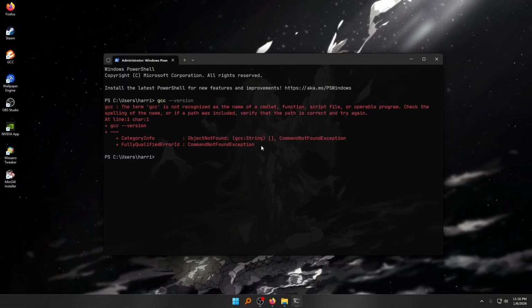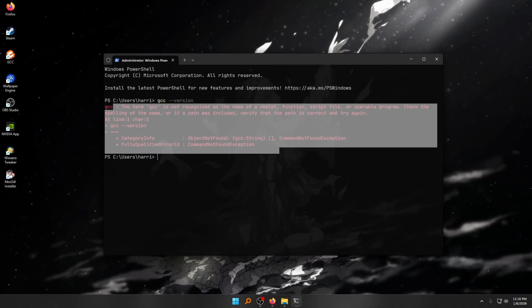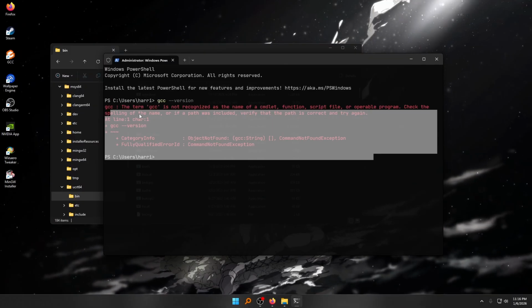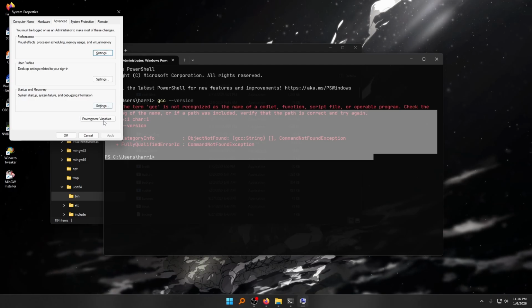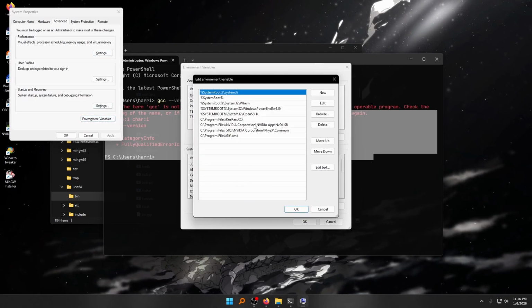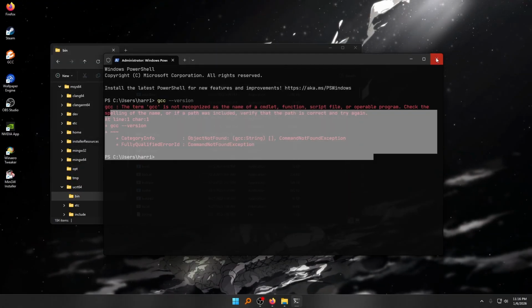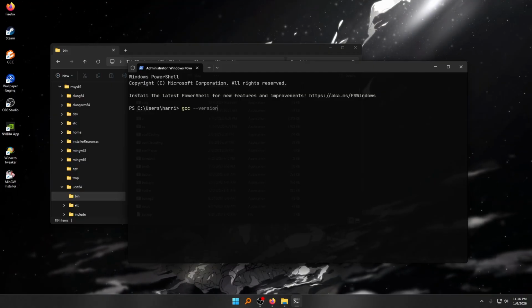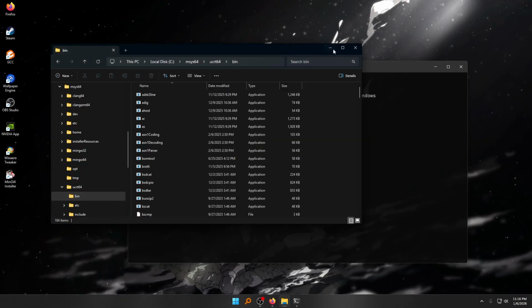Okay, so you see, this is what you're going to be having. You're going to run it and you're just going to be like, well, it's giving me an error. Why? Because even though you have it installed, your terminal doesn't know where to find it. So you're going to need to tell your terminal where it is. And so that's where Windows environment variables come in. So we're going to go here, we're going to go new, include this path. And yes, we do have to restart the terminal every time we edit the environment variables. And so there you go. We have GCC, right? If it's spitting out the version, that means we know it is installed.